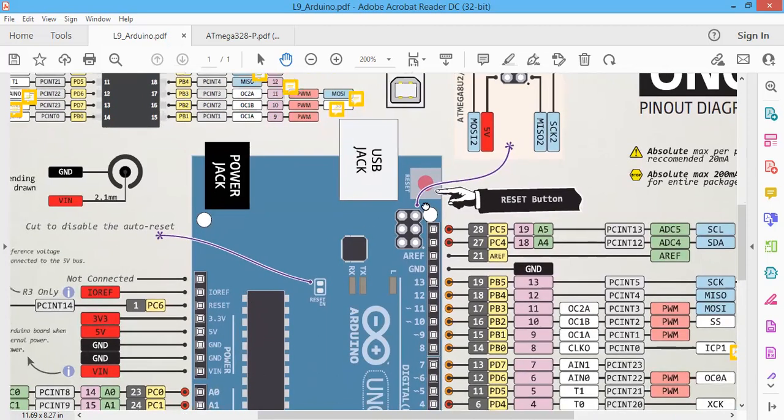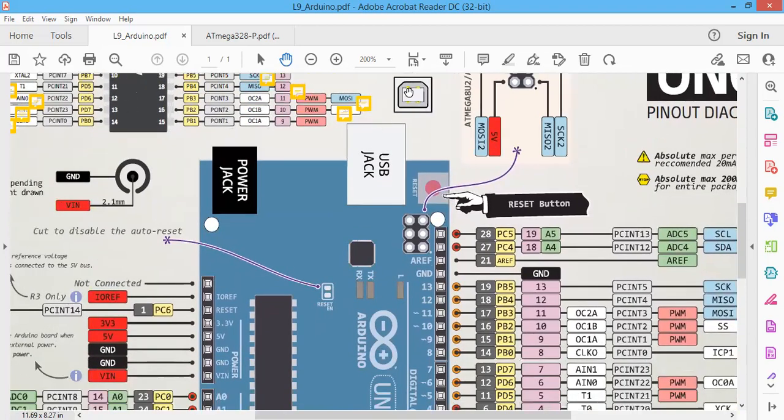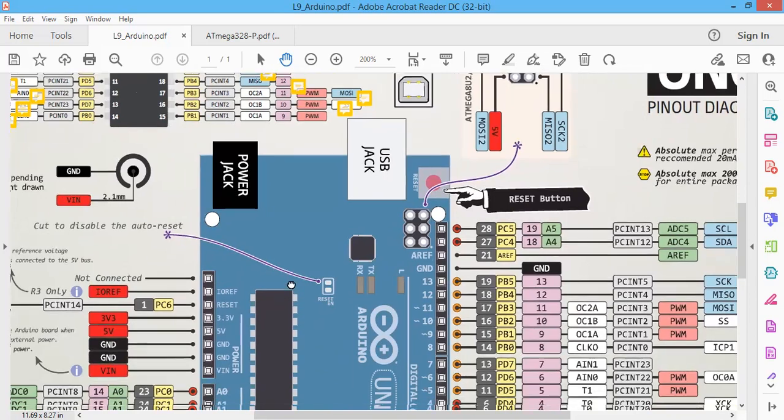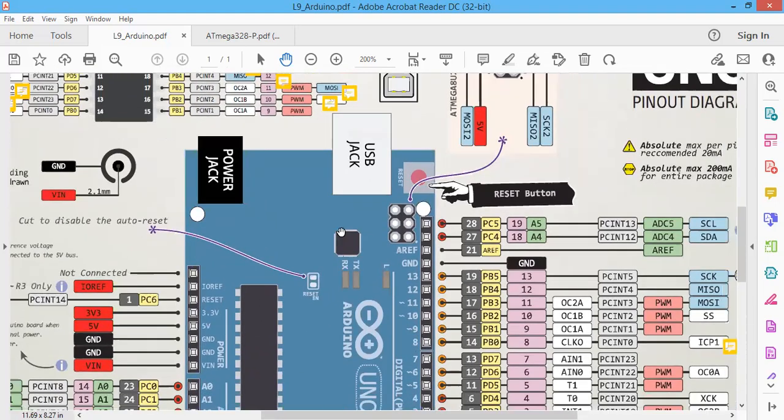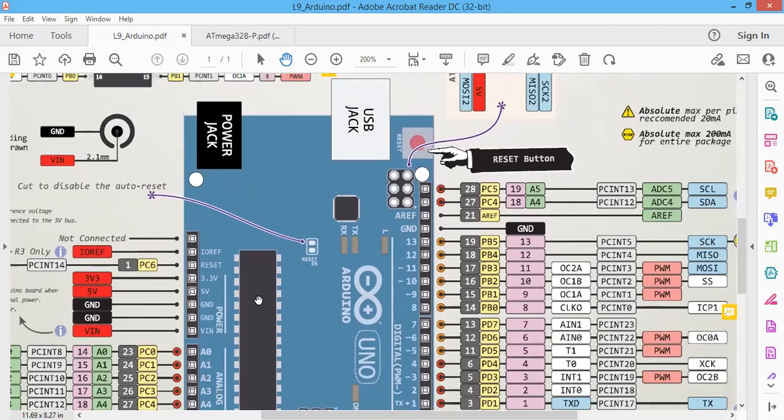This chip is an ATmega8 to ATmega16, which converts whatever data comes from the USB port to serial communication, which is understandable for the ATmega328P, because the ATmega328P does not have the USB communication protocol. So it needs additional help from another external microcontroller, which acts like a middleman. Whatever data comes from USB is converted to data understandable by the microcontroller.